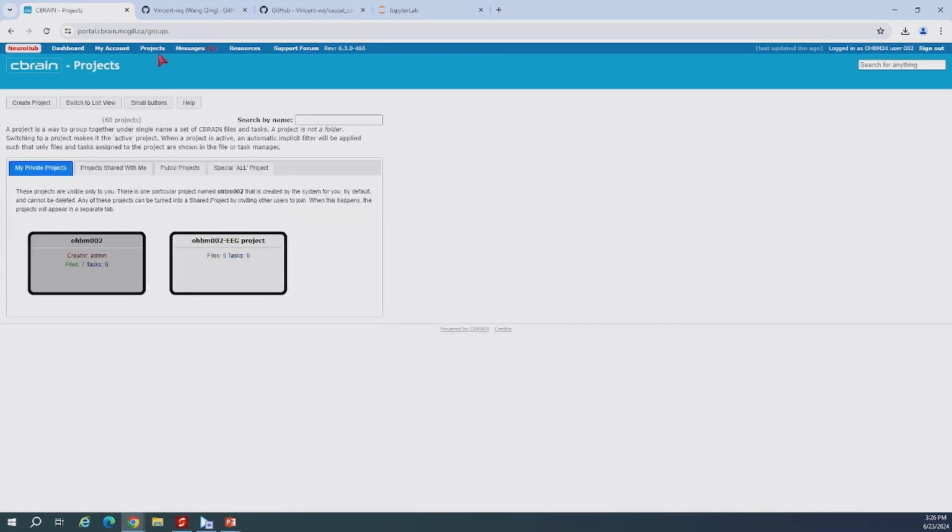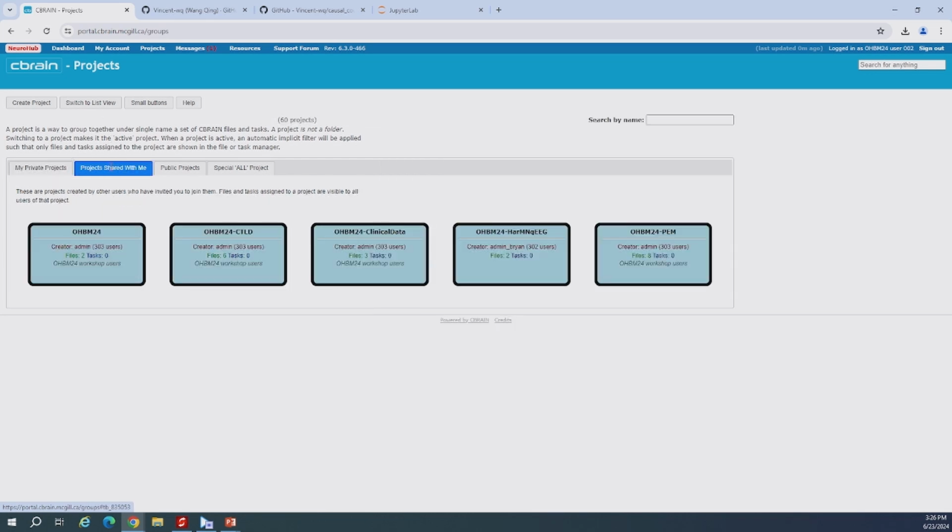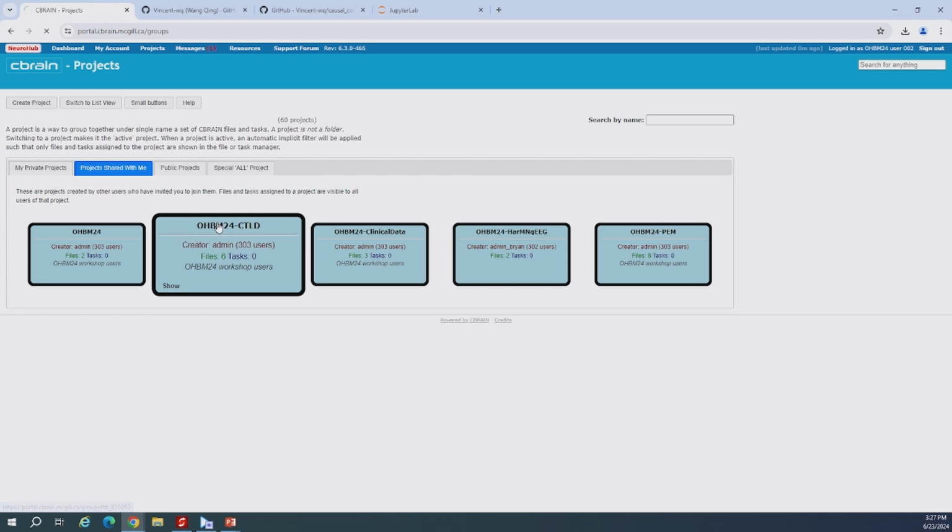So once you're logging in, you'll click on the project shared with me, and then you'll see these data files as Bosch was indicating it.